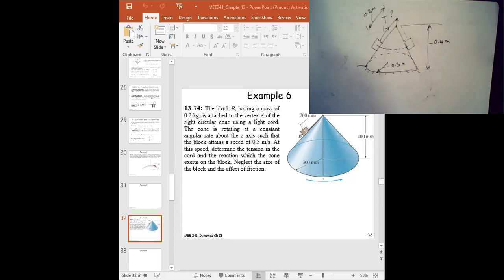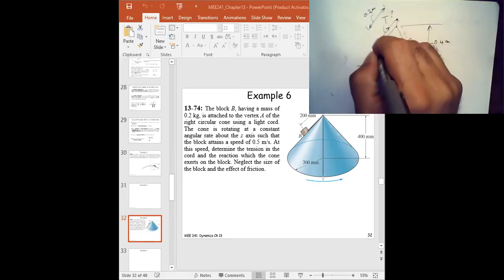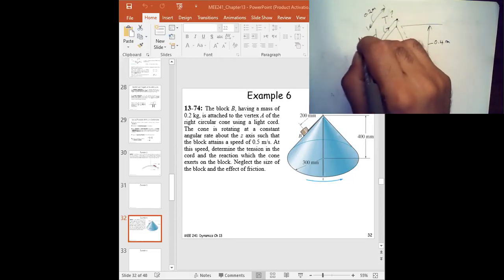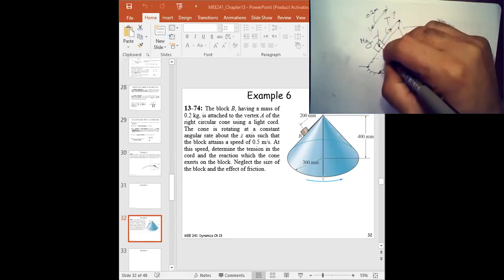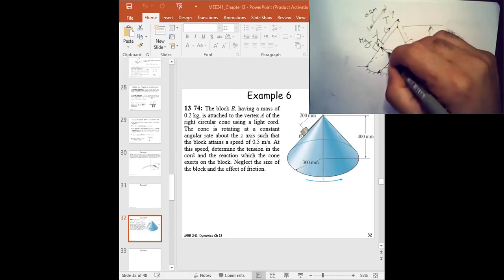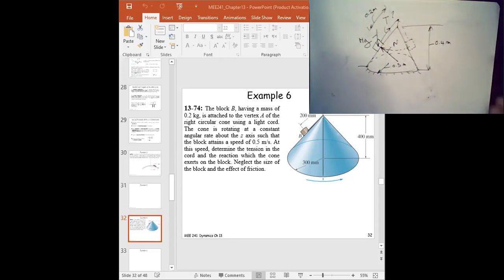We have the weight vertically downward, and N perpendicular to T. Bravo, exactly. So N is like that, right? Very good. So we have the normal. And here we don't have friction. We don't have friction, exactly. Yep. We have normal acceleration. Okay, should I put it here, normal acceleration?